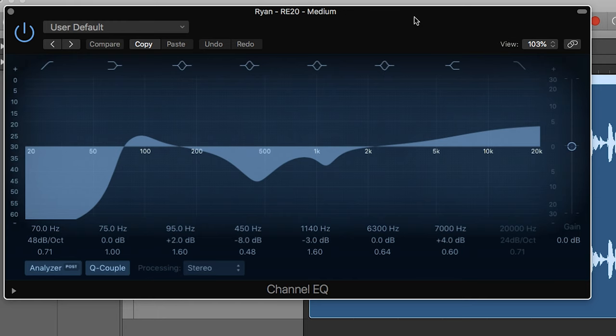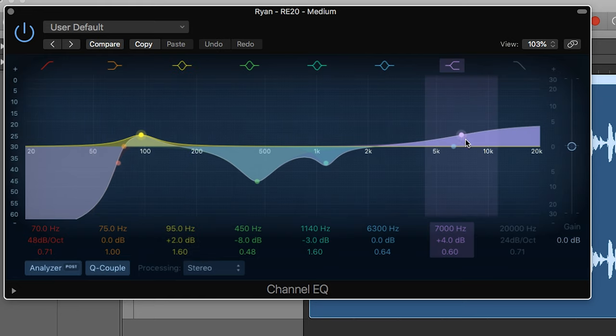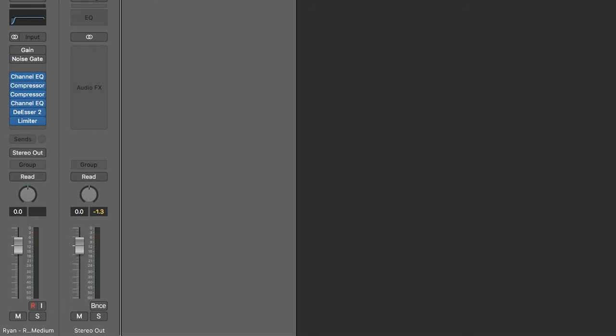And if you do want to tweak the overall tone of your voice, if you are not happy with it, say it's too bright or there's not enough bass, or if it's still sounding a little too muddy for your liking, it's very simple. You can go in here, and it's the same with Logic Pro, GarageBand, Adobe Audition, and other programs. You can simply click on the section that you want to enhance or lower and just give it a boost. So if you're finding your voice a little too harsh, I'd recommend bringing that down until you're happy with it. If you're finding that your voice just doesn't have enough bass to your liking, just play around and give it a little boost until you're happy. If you find that it's sounding too thin, maybe remove this and add a little more of that mid. So it is fairly simple to tweak.